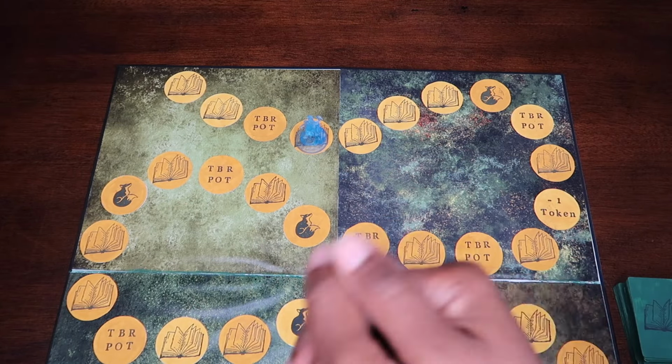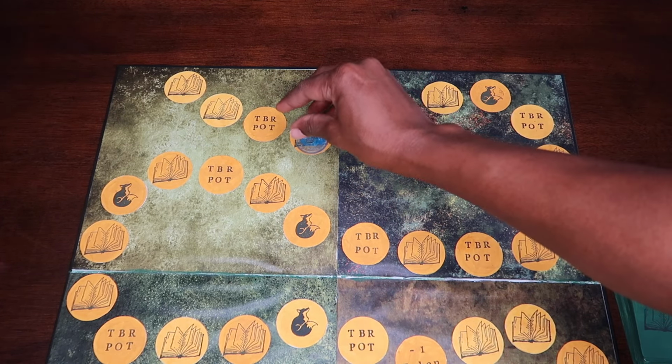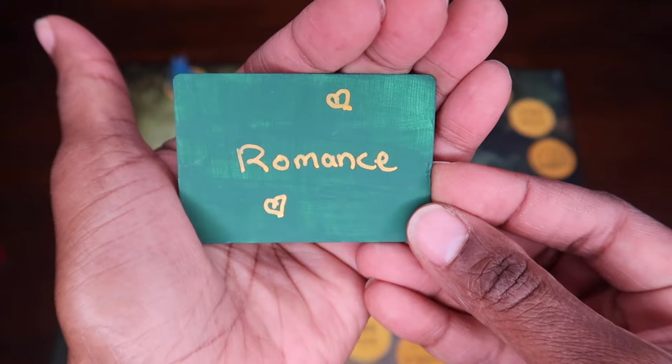Okay, what is probably going to be our last roll. Let's see if we get a prompt or if we end up off the board. We've got a 3. So one more prompt. 1, 2, 3. We've got romance. Awesome. And for our last roll, roll number 10, we got romance. Wanted to pick up light, fluffy, romantic reads, but of course I didn't pick a light, fluffy summer romantic read for this prompt. I picked Alone with You in the Ether by Olivia Blake. I have been wanting to read this forever. I got this beautiful Fairy Loot edition. I'm obsessed with it. And this has just been sitting on my shelf for so long. It's time to read it.